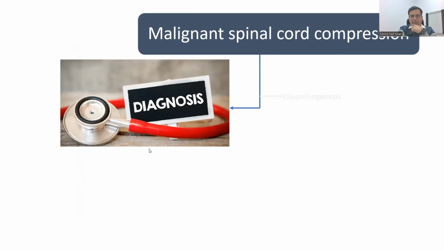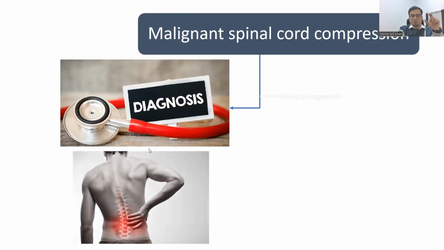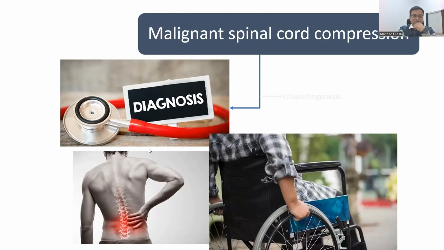New or worsening back pain, the radicular pain will be the initial symptoms. Back pain occurs in up to 95% of patients for up to 2 months before signs related to MSCC appear. But this is not with which patient will come to emergency. They will often come very late in the stages where compression has caused motor weakness, and there will be acute onset paraplegia. Okay, and sometimes you would see autonomic dysfunction of bowel and bladder incontinence, which is a late complication of MSCC. Okay, so that is a bad prognostic sign as well.